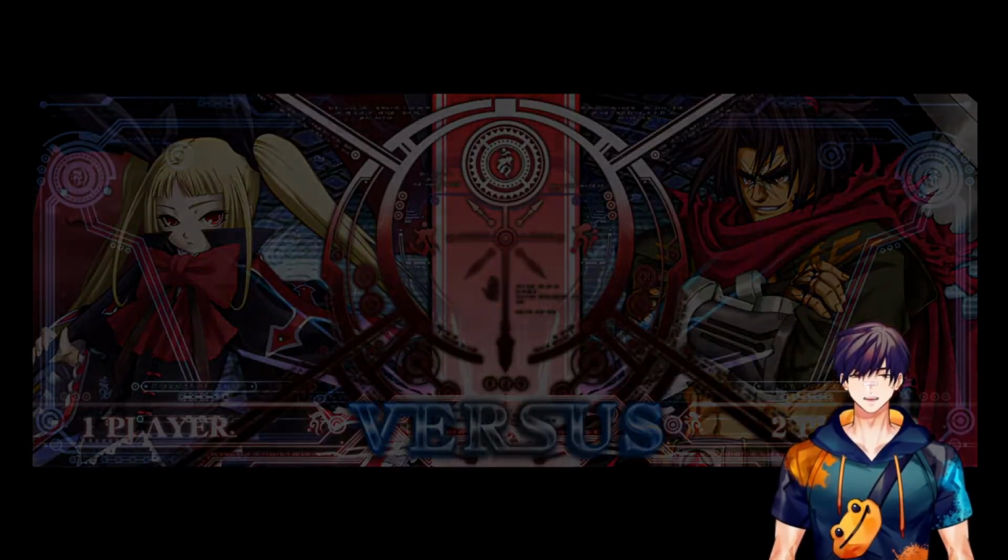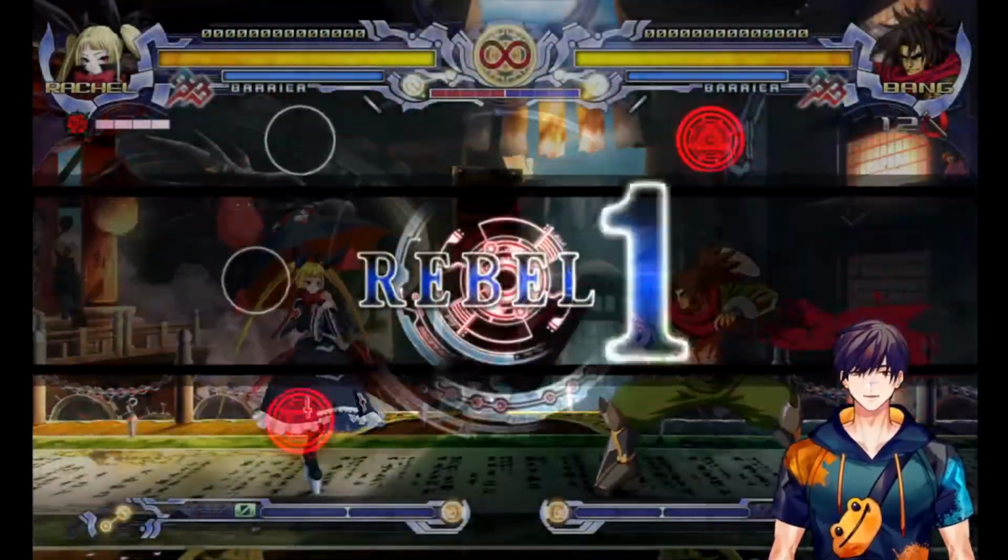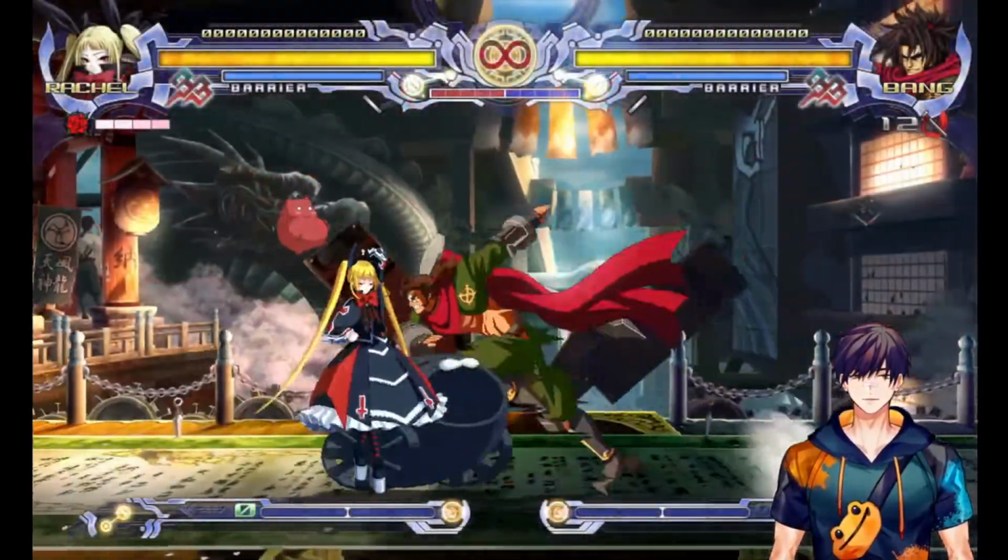So again, you can see Rachel's crest looks like a rose and Bang's looks like a nail. Rebel one, action!